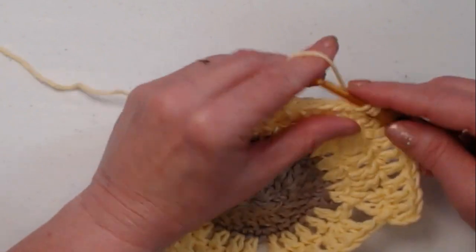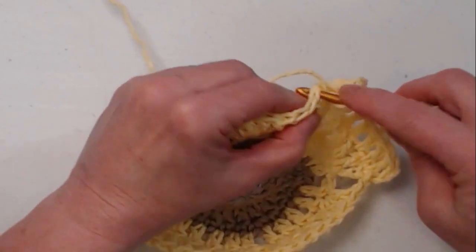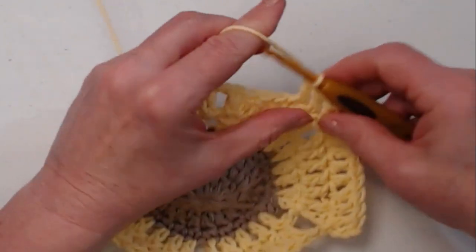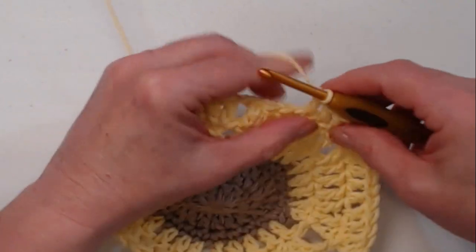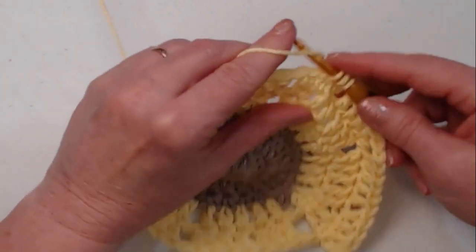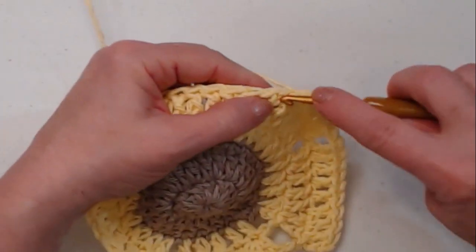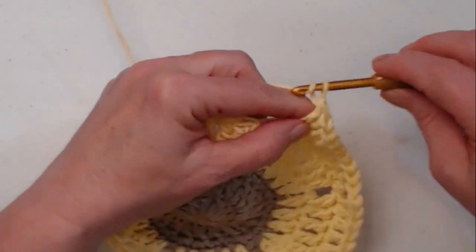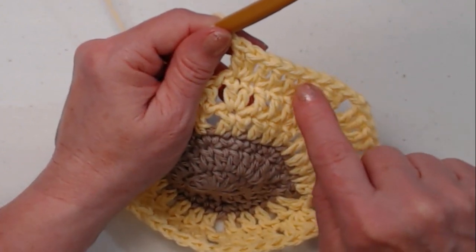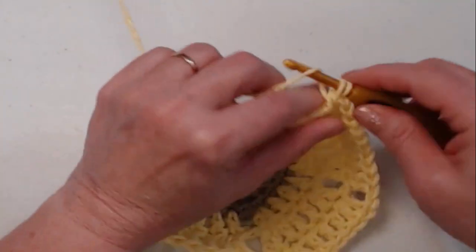Now we'll go to our next double crochet and stitch 2 double crochets. One double crochet in the next five. One, two, three, four, five, and then two double crochets in our last double crochet of that set. And chain one. And so we had five, then we had seven, and now we have nine. One, two, three, four, five, six, seven, eight, nine. Chain one and repeat all the way around on our flower.